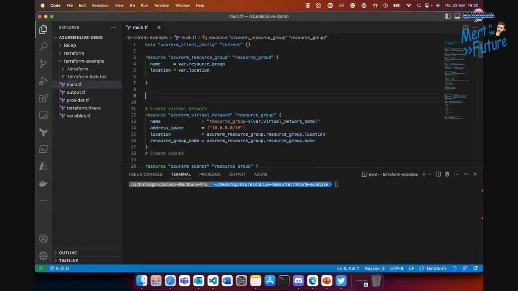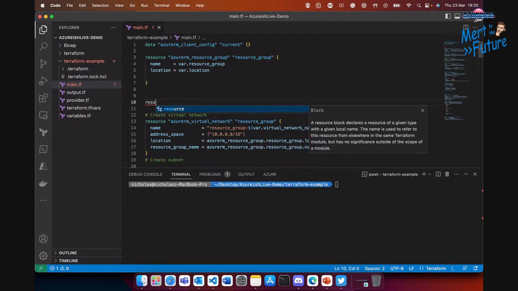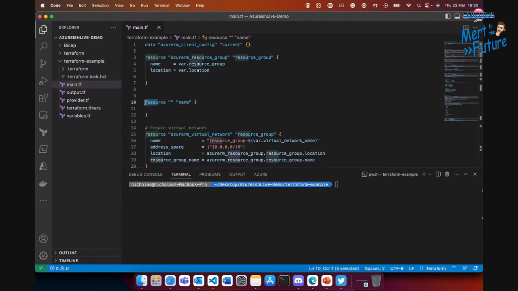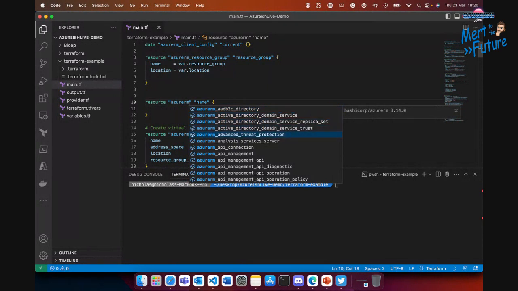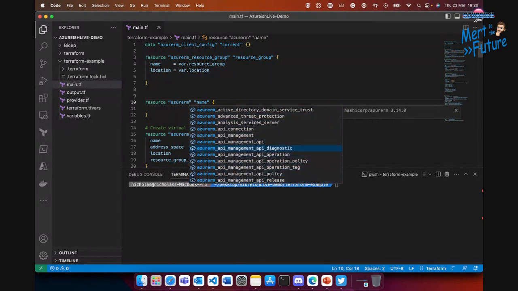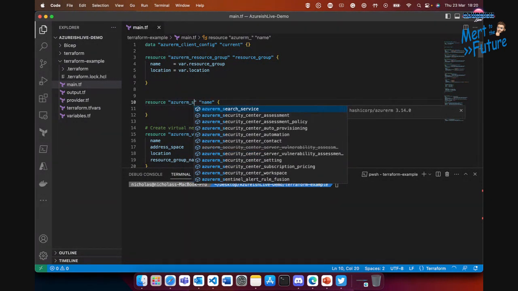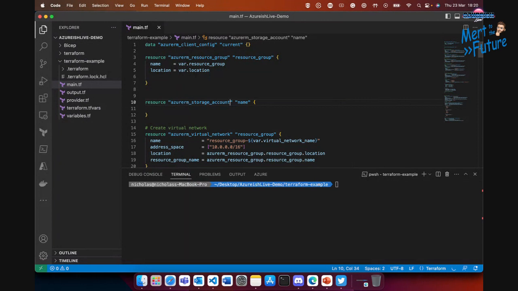You can see if you just type resource, you always have to create this. This is the resource type, and the name could be the name of the provider you want, which is Azure. If you type azure, you see a list of Azure resources. If you want to create a storage account, for example, you just type storage account here. The next one is the resource name, the value that you give the name. This needs to be unique in your configuration, so one resource type cannot have multiple resources with the same name. It's meant to be unique.